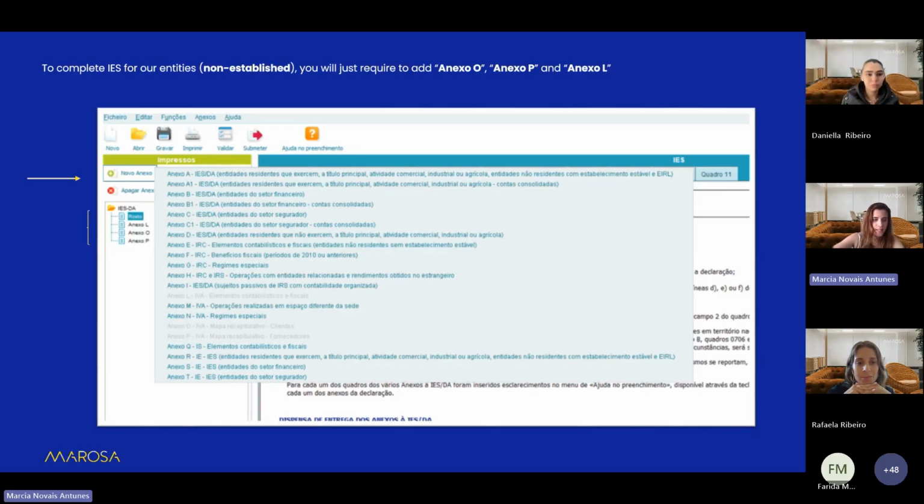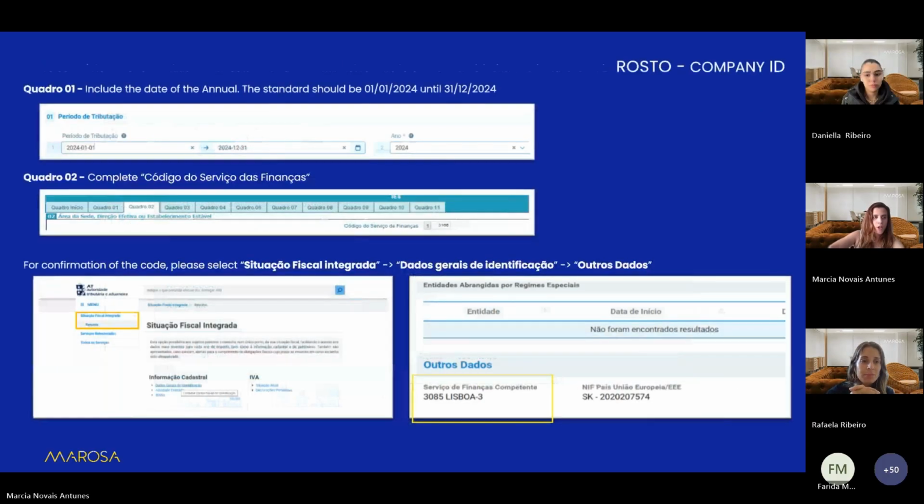Before these annexes, in any case, you will need to complete the section Rosto, which basically includes the general information about each company. So here in this section Rosto, you will see several fields called Quadro.